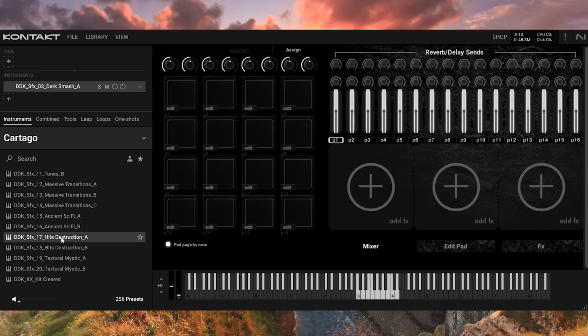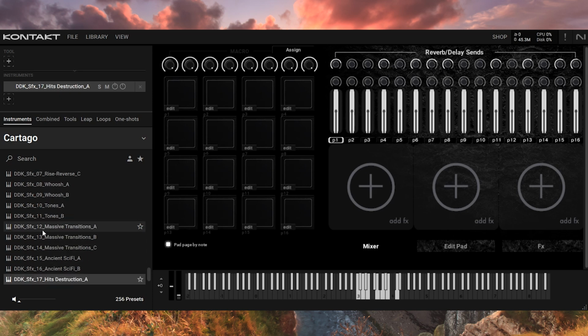Then we've got some destruction hits, so sound effects hits. And again, the only reason I'm turning it down, Kontakt is set to load in at -6, but because we're doing a percussion video, I don't want anything to hit the red and then have to be limited, etc. So I'm playing it safe, that's all I'm doing. But when I'm composing, I would just set the levels accordingly on the instrument.